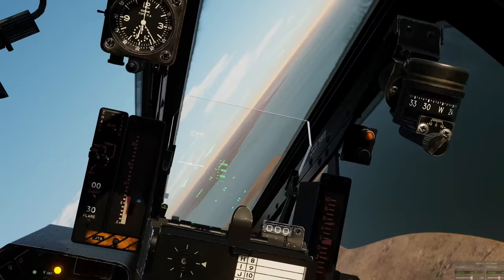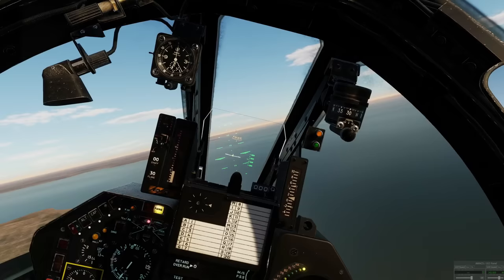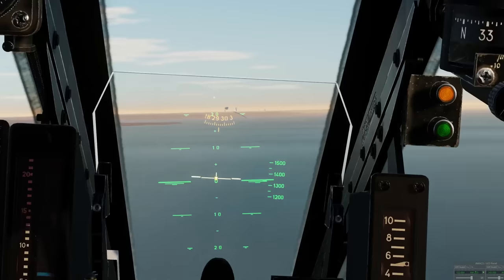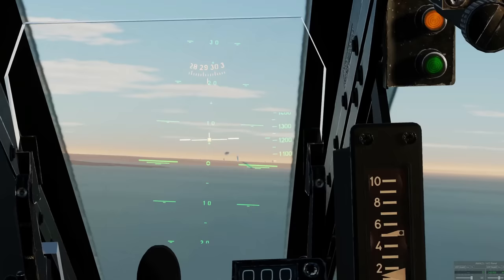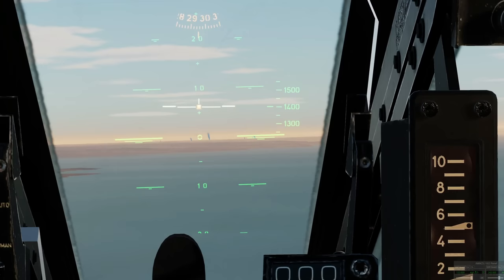Fox 2. Splash. Anyone got Tally? I'm heading back towards the dam. What was it? Just rough position, please. It's at break 295. Lots of ground smokes out there. Simba, are you good? Simba's good.